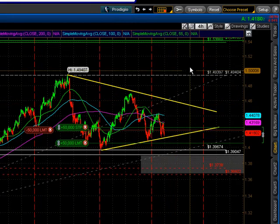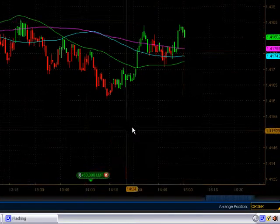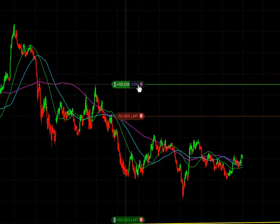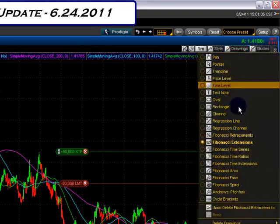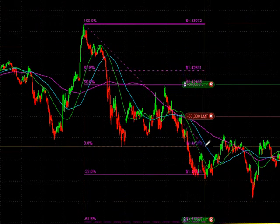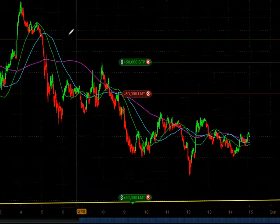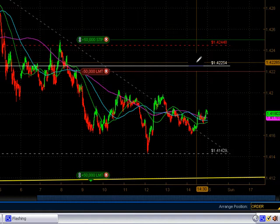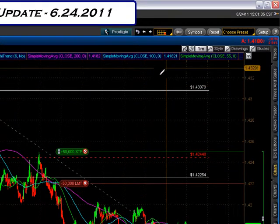It will only be a matter of time before we get there. Euro does look like it's just getting ready to squeeze here into the close of the week. Now you understand my rationale. When markets move like this, they move in a series of measured moves — and that's what defines trend. Once these measured moves fail, you look for the counter-trend setup, or the full halfway back of the entire series that brought us down to a level. If that full halfway back trend fails, the trend fails. By that time, usually the counter-trend is already set up in their series of measured moves and has entries and targets attached.